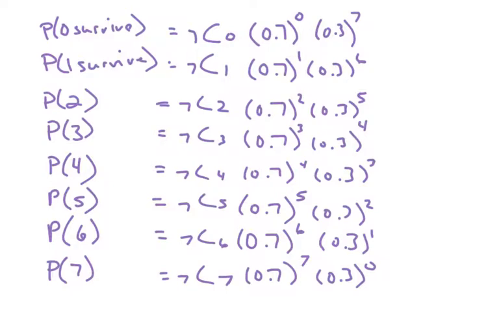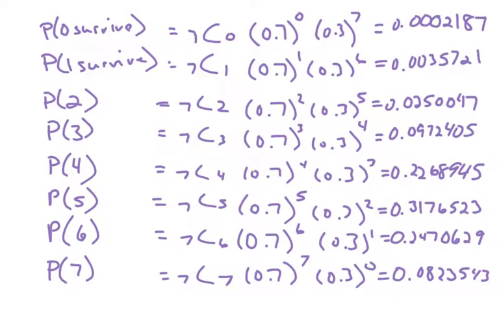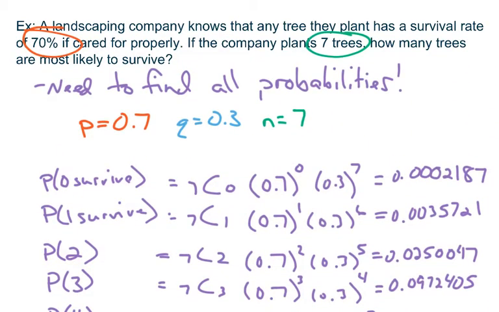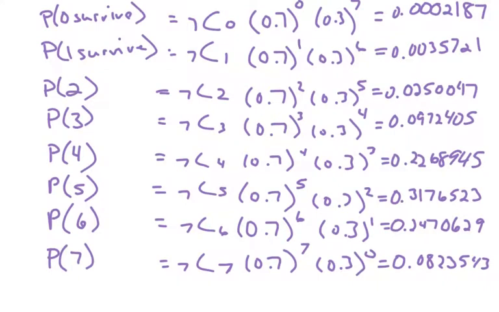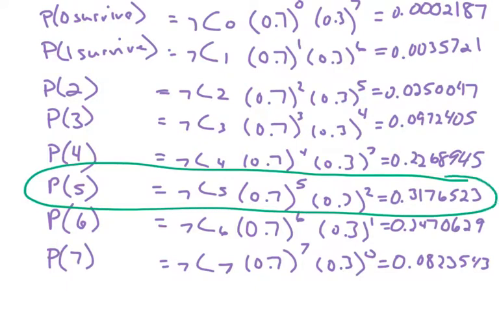What I'm going to do as I'm making this video, I'm going to pause it just because we don't need to spend time watching me write. I'm going to pause it and fill in the individual probabilities, and then we'll talk about what the answers mean in just a second. All right, so I've got all 8 probabilities here, going from very, very small to fairly large and then coming back down. So the question was, how many trees are most likely to survive? Well, which of these 8 probabilities is the greatest? To me, it looks like this one. It would be 5 because that one's got the highest probability.